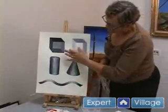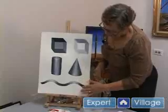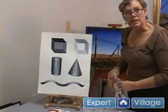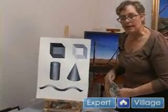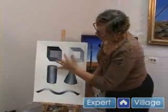Draw yourself a few boxes, a cylinder and a cone, and a wave that looks almost like a ribbon. Remember, you're an illusionist. You're the magician in painting. And all these techniques help to make the painting look kind of real. These are actually the scales.